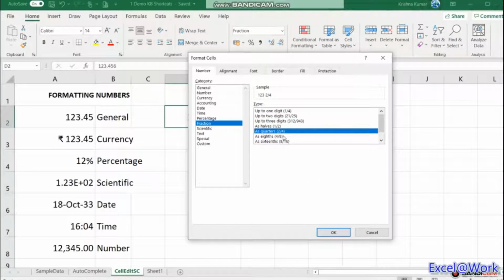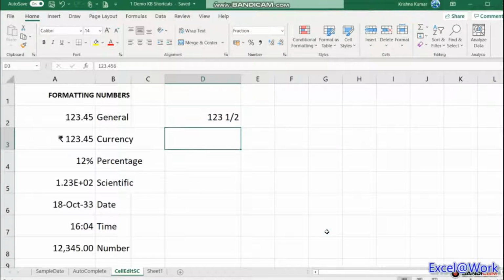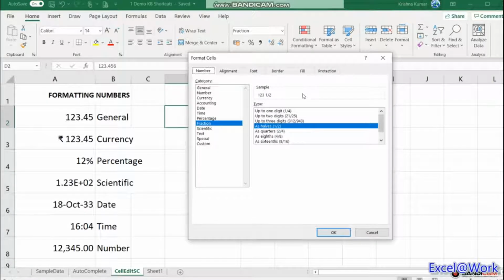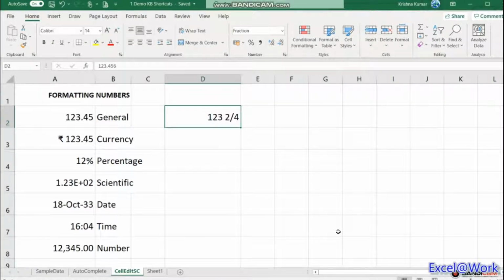As halves, what happens is that 123.45 is rounded off to the nearest half, 1 by 2, which is 2 by 4.